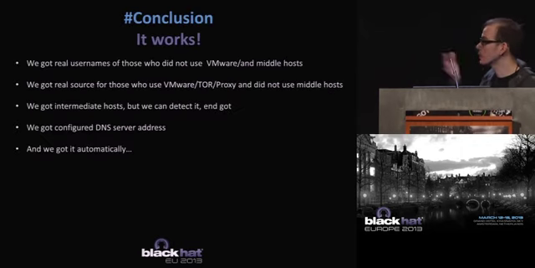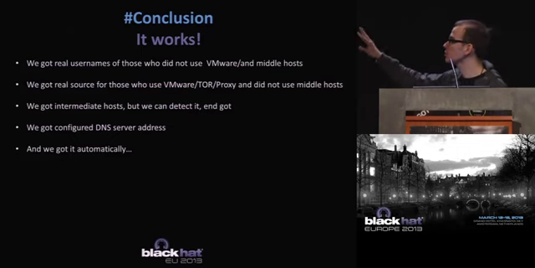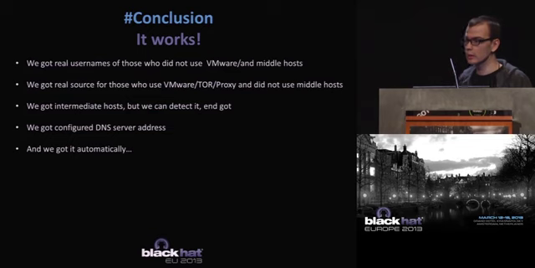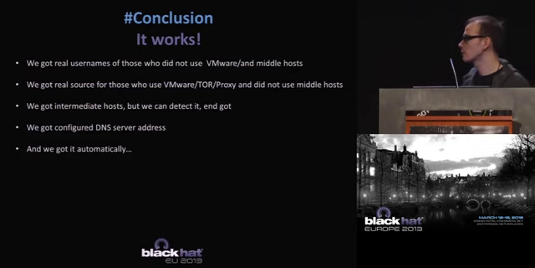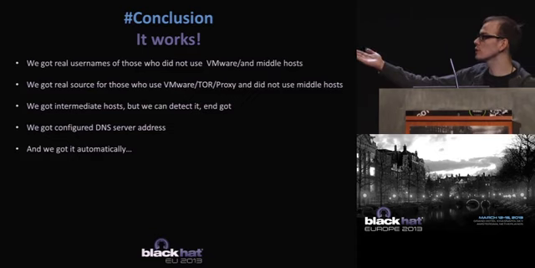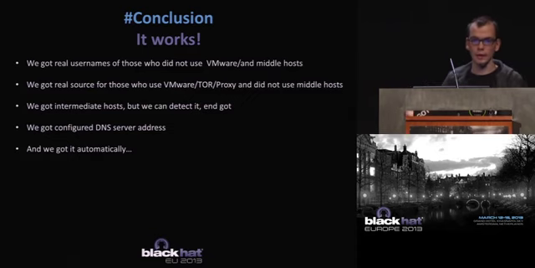And again, we got real usernames. Yes, we bypass all this VMware and Tor proxy. It's not about this. It's about whether we get something we can execute on the workstation. The only problem is if he uses an intermediate host. In other cases, we get something from his workstation. And it works totally automatically. So I got all this information doing nothing, just reading logs.